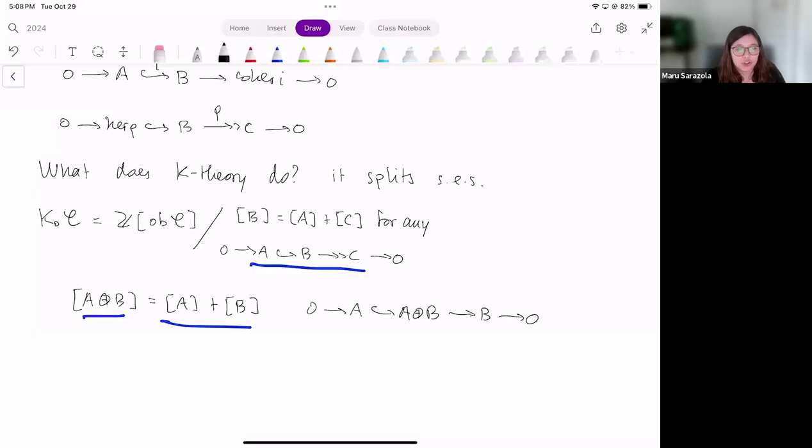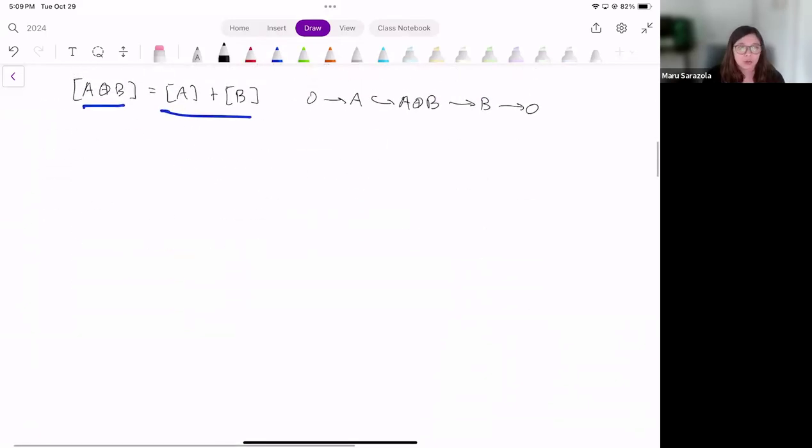So of course, this is just the 0th group in an infinite sequence of groups. So what's happening to all this higher information? How are we constructing that? Well, the question is now, how do we get a space? So how do we get a space from this algebraic data?